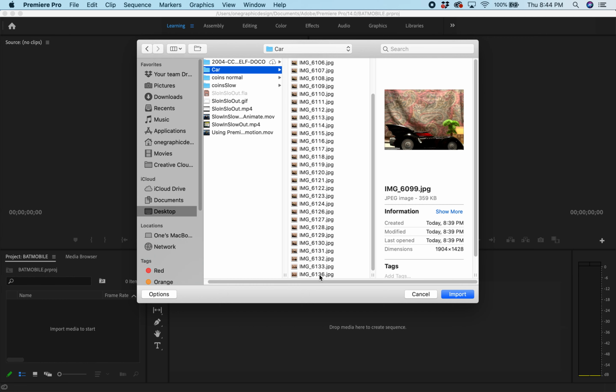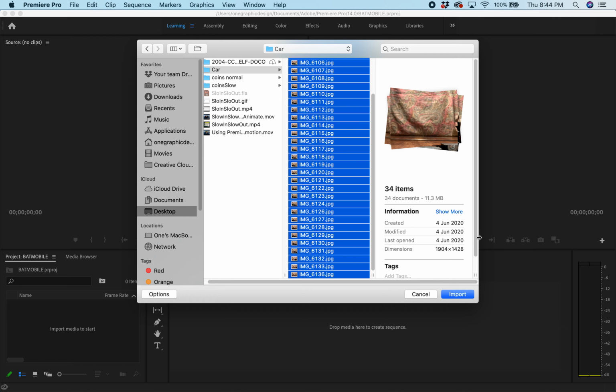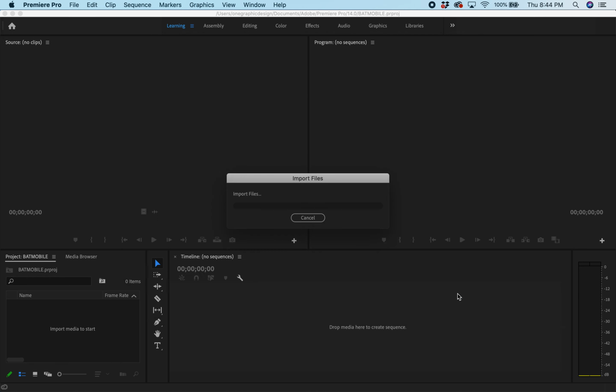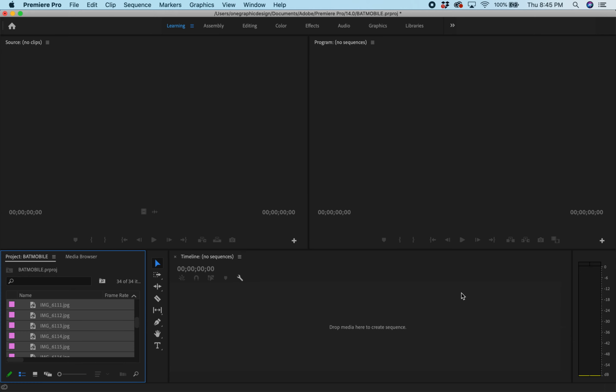Now I've gone through and made sure that all the pics I've got here are the right ones. If there were any doubles, I've eliminated those. If there were any where the focus was in the wrong place, I've eliminated those. When I took the photographs, I had to make sure that every single picture was focused on the car rather than on the background. So the background will come out a little bit out of focus, which is basically the whole plan. So I have all of these selected.